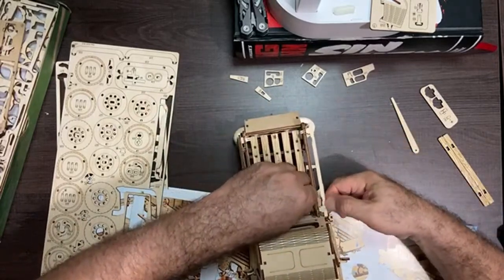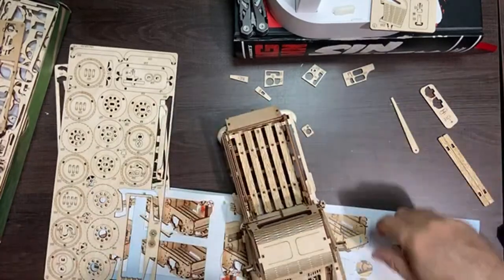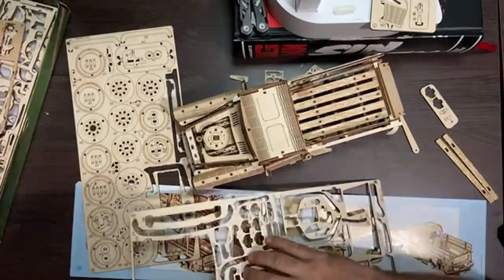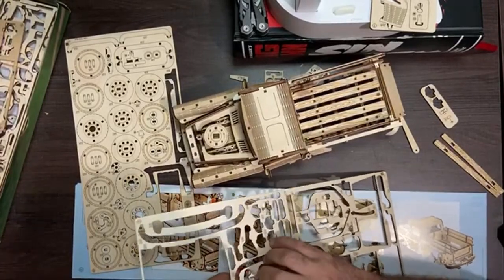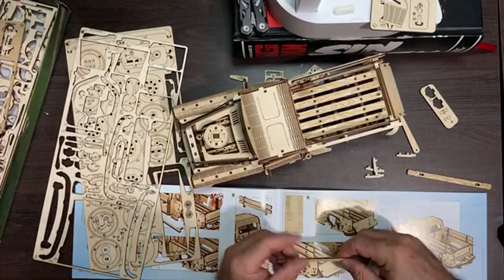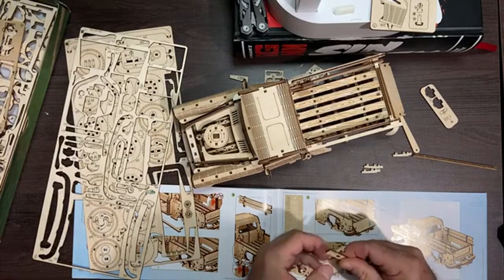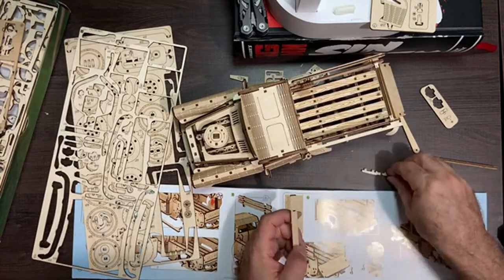Did I not wax these ones up enough? Well, eventually we got it in. All right, give me more 213s. There we go. I'll take four more 213s, please. One, two, three, four. Let's get it. Two in, if you recall. Long ago.